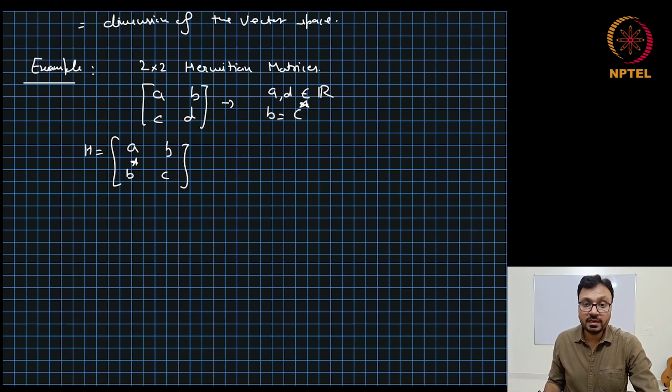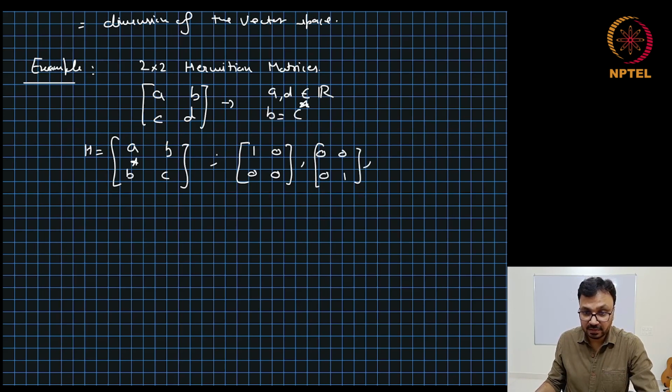Now, what is the dimension of this vector space? We need to ask. And I'm giving you the answer, but please verify this thing. We can choose vectors. This is one vector. We can choose another vector. This is a Hermitian operator. We can choose another vector, which is a Hermitian operator. We can choose another 0, 1, 1, 0, and we can choose 0, minus i, i, 0.